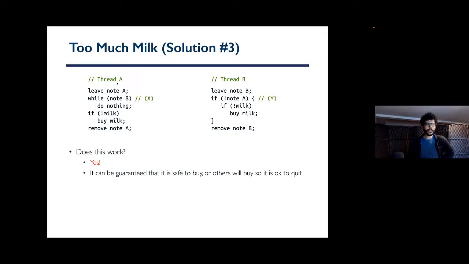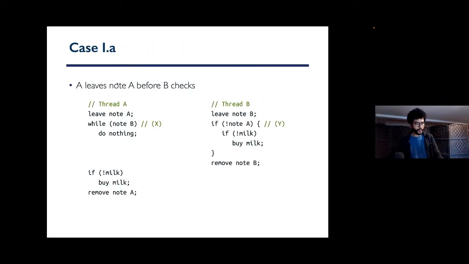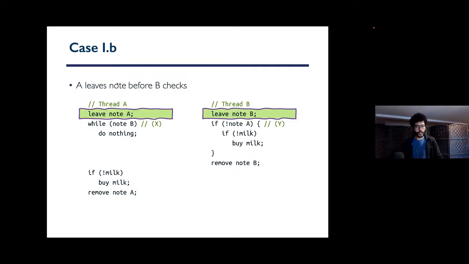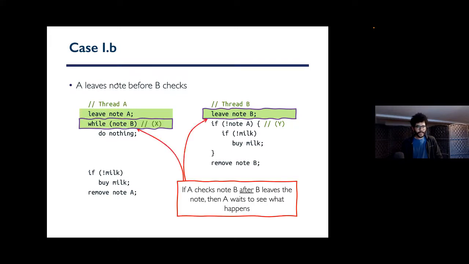So does this work? Yes, it does work. You can see that it actually guarantees both of the properties that we wanted. So I actually have a proof, sort of a mathematical, not mathematical, but some notion of analyzing the code. I'm actually going to jump over it. You can go over the slides and convince yourself that this actually works. And somebody's asking about deadlock. No, deadlock doesn't happen in this case.